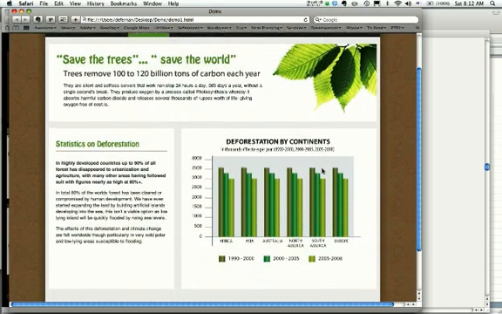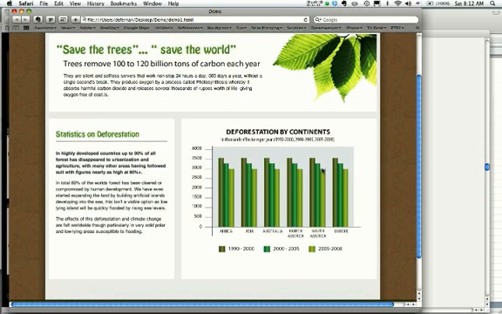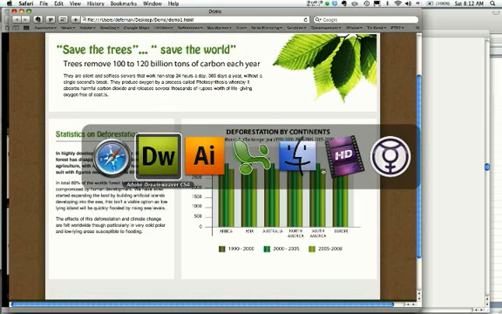So just a quick recap of what just happened. We took vector artwork from Illustrator and preserved the vector nature of it and placed it into a web page using Dreamweaver and the HTML5 canvas element as well as FXG, and we did all that without writing any code. Now, given that this is vector artwork, we can actually make it dynamic by binding it to a data source. So let's take a look at how we might do that.